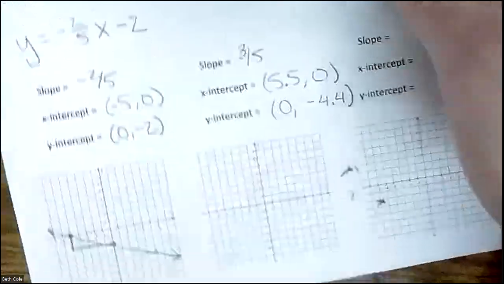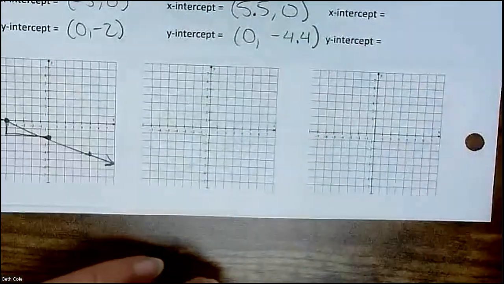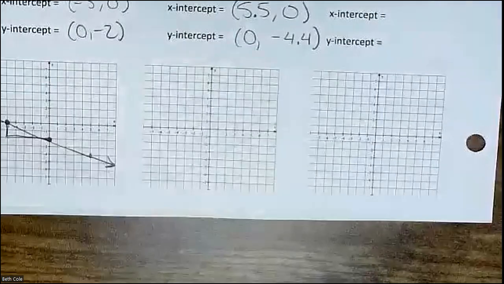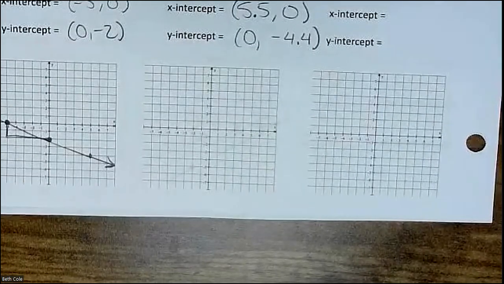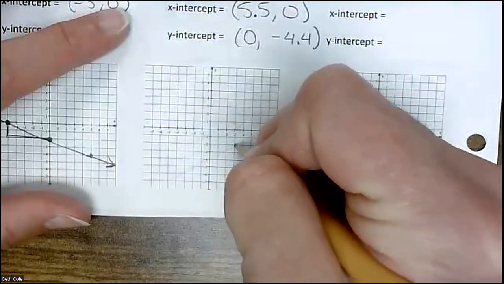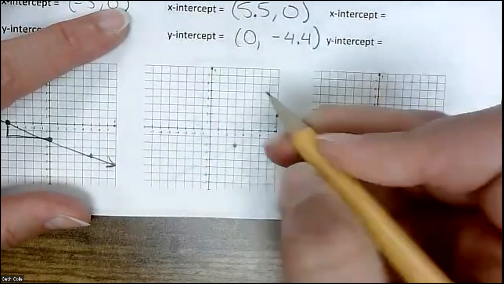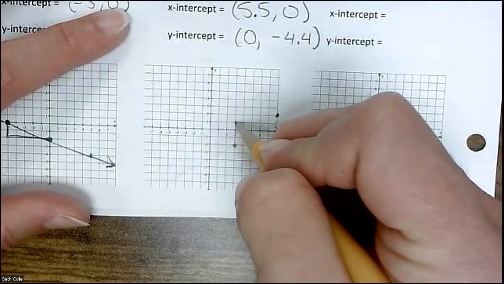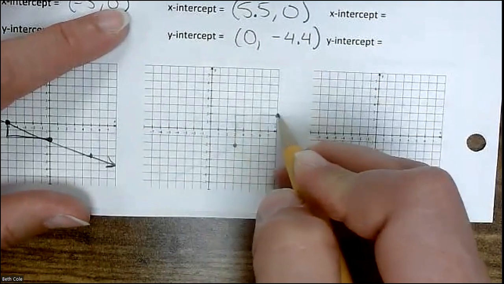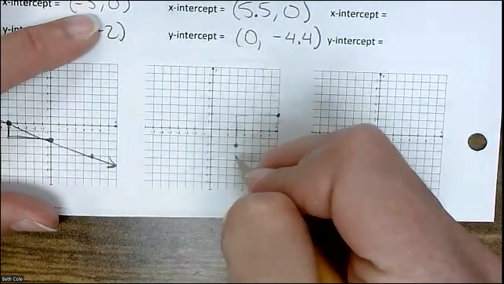I'm sorry. Okay, hold on a second. What was our first point? Let me go back to the calculator real quick. Sorry, we had 8, 2. Hey, look, I'm gonna model for you what you do if you make a mistake. 3, -2, and then it was 8, 2. Good. 4/5.